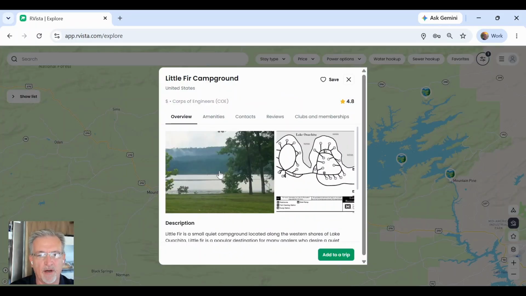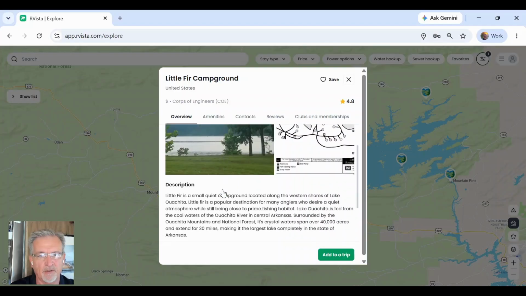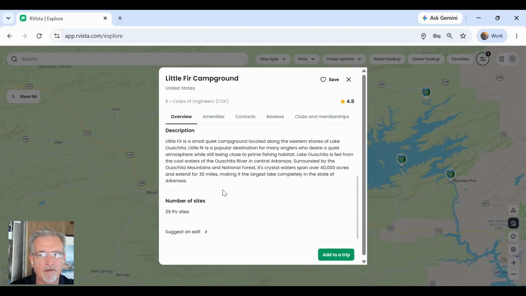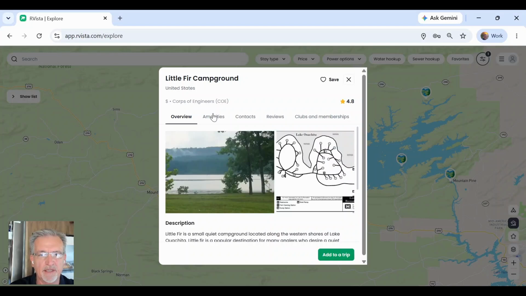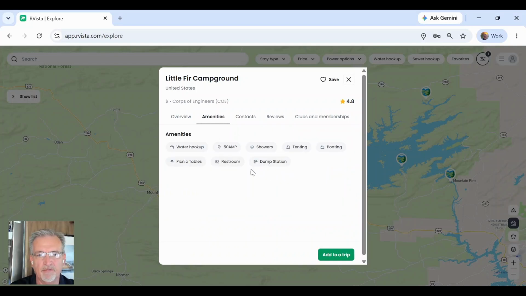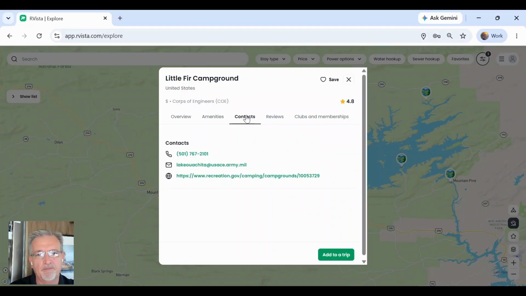We hand curate all of these like we do all of our campgrounds. You can see the description of it. When available, we put the number of RV sites in there, and then you can click into the amenities tab to see all of the amenities for this campground. If I click on contacts, you'll find the phone number, the email address if available, and the website that you can click and go directly to.